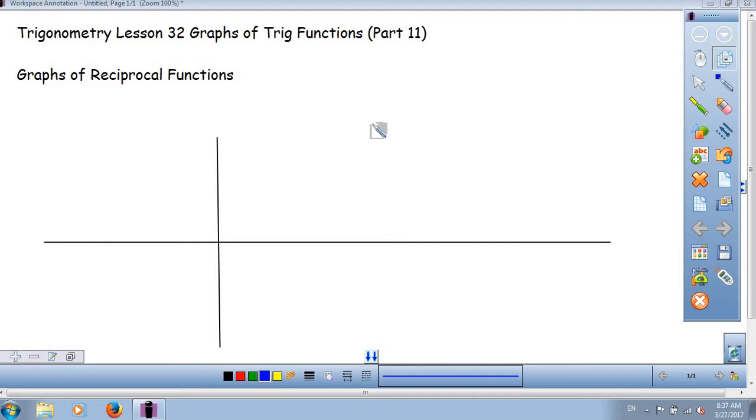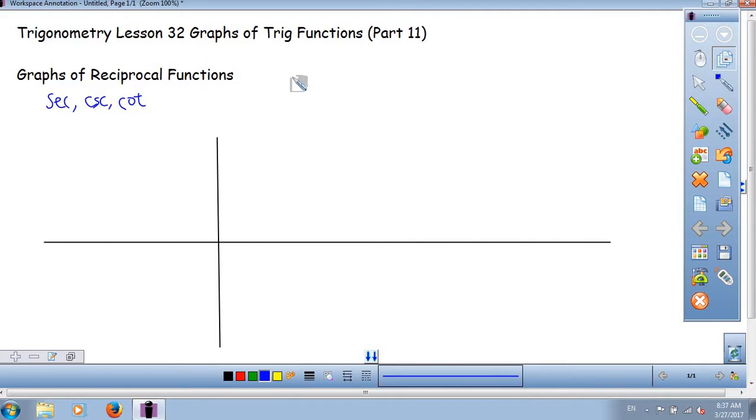So we have covered the graphs of sine, cosine, and tangent functions, and it is important to talk about the graphs of the rest of the functions as well, which are the graphs of the reciprocal functions. For example, the graphs of secant, cosecant, and cotangent can all be discussed in the context of their reciprocal functions. Secant is the reciprocal of cosine, cosecant is the reciprocal of sine, and cotangent is the reciprocal of tangent. So let's take a look at how we graph secant in terms of reciprocal functions. How can we use cosine to help us?